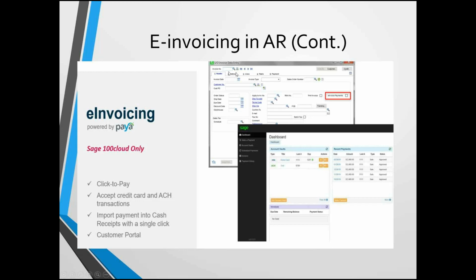You'll see that when you're in invoice data entry, there's a checkbox to enable e-invoice payments. So it's a quick way for your customers to pay without having to mail in checks or give you a call to run a credit card or things like that. So it's one of the new features, and I think it's going to be really good once it gets everything rolling.